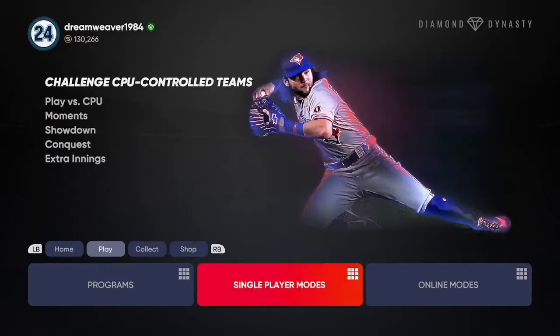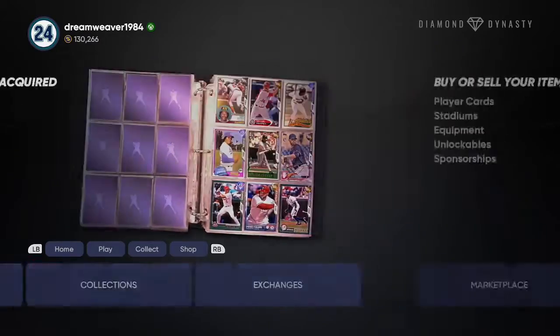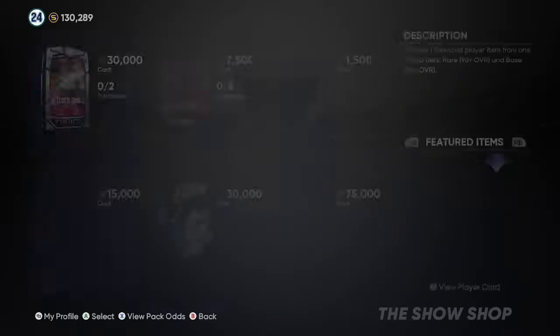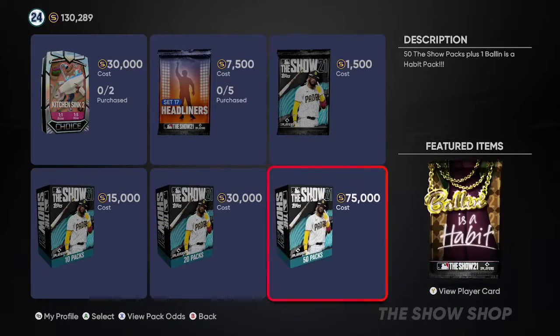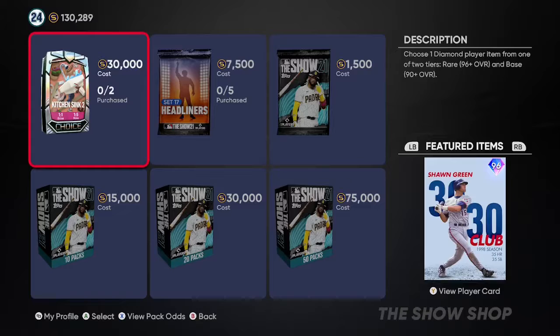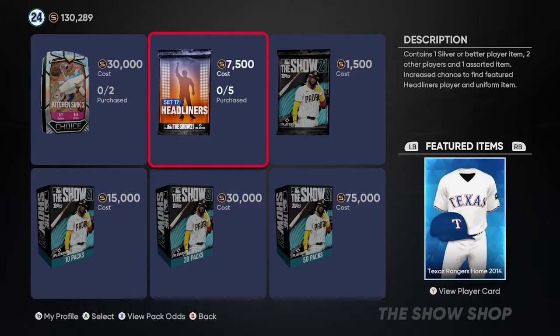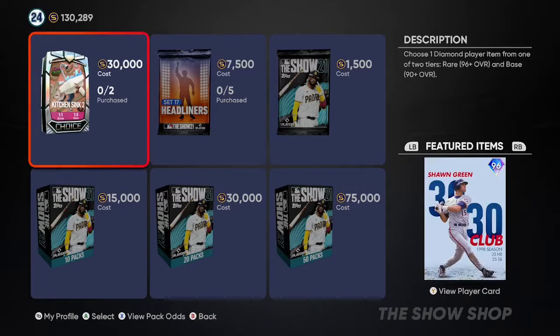I don't recommend buying packs directly, because typically you're not going to hit anything worth enough compared to what you're going to pay. I don't buy the kitchen sink packs or the headliners packs, because you're never going to make back the money that you paid for them. I mean, there are definitely possibilities that you could, but it's pretty rare.